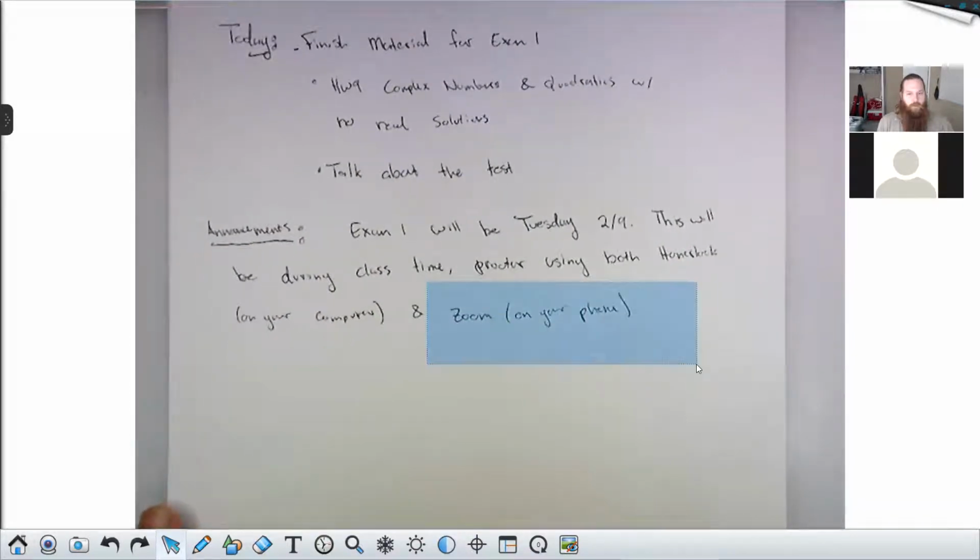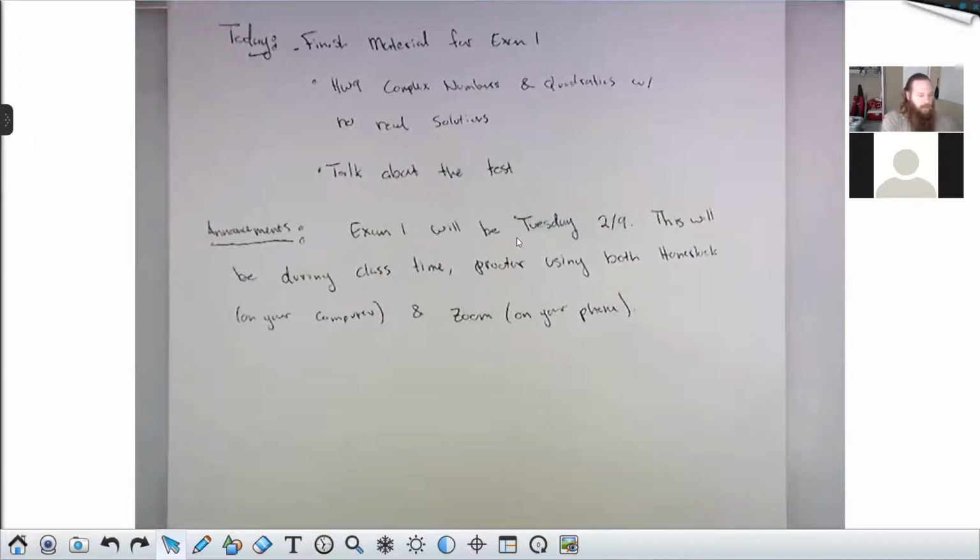But that's how it's going to work. So you're going to need to install Zoom on your phone, and you're going to need to make sure you have Honorlock installed on Chrome. Make sure Chrome is up to date. Sometimes the newer versions of Honorlock don't work on old versions of Chrome. I haven't actually run into that, but they keep warning us about it, so it's not a bad idea to be careful. But that's the deal.